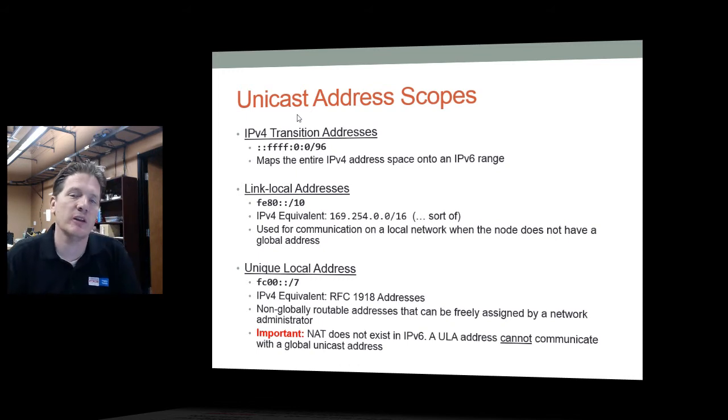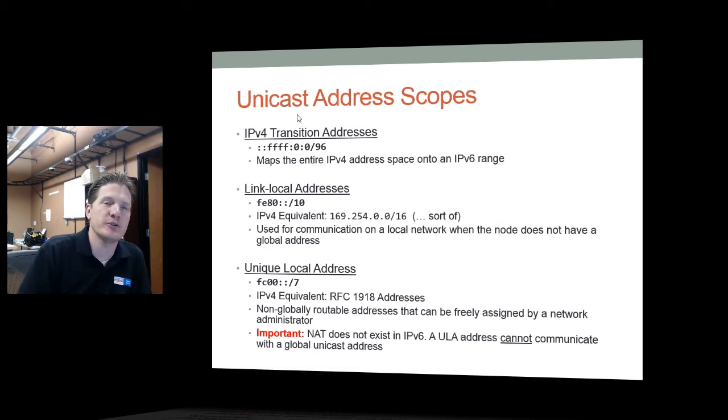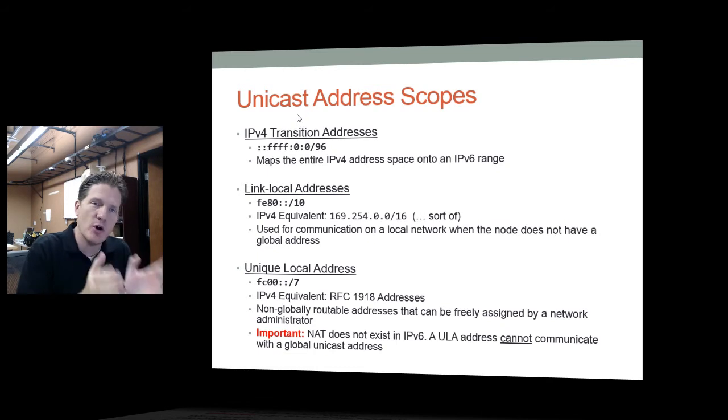You also have what are called link local addresses. Link local addresses are defined as a scope of only local. This is the APIPA equivalent. It's actually much better than APIPA. But remember, APIPA in IPv4 uses the 169.254/16 network range. Link local uses FE80, colon, colon, followed by whatever number. And so FE80 is how you know you're dealing with a link local. This would be for machines that need to communicate locally, but don't need to communicate on a global scope.